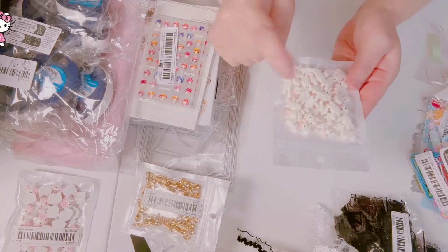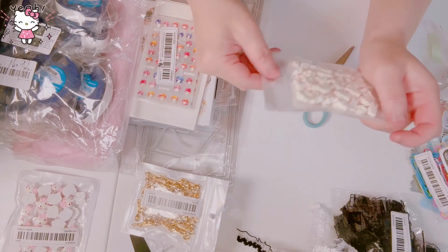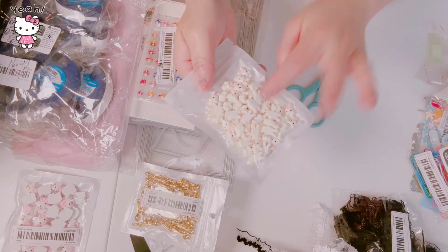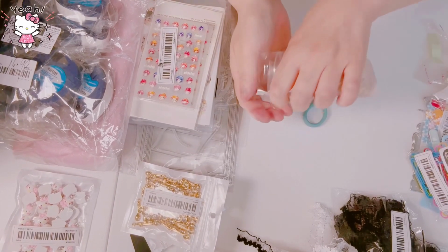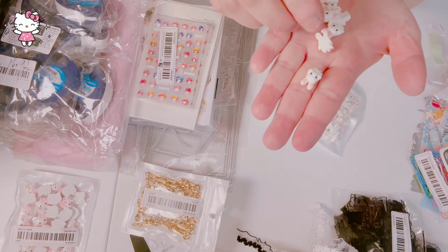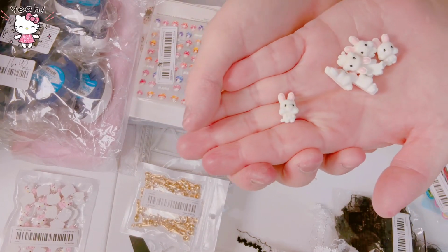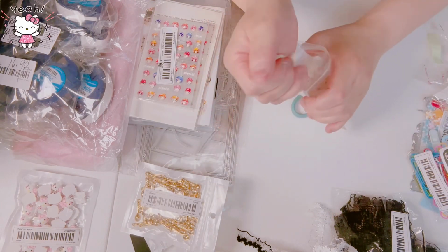Okay. Next, this one. Last time I got a pack of freebies for this. I forgot the price, so I didn't write the price down. Oopsie daisy. This has 20 pieces, but I got a lot of packs. I put in one pack, that way it won't be all over the place. But these are a little different from my last one. Like I said, I got the freebie from this. I shared last time, but the bunny cabochons, they're so adorable. So cute. So I got that one.